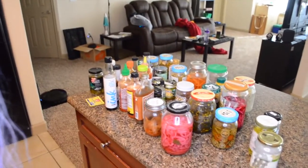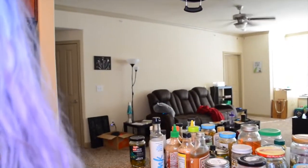Okay, so this was everything in my door, just in the door of my fridge. That's so much stuff. We need to go through, label what we want to keep, toss out what we don't. This is also a really good opportunity to consolidate anything that is in a large jar that only has a little bit in it. We can consolidate it down to a smaller jar so it's not taking up so much space in the fridge.